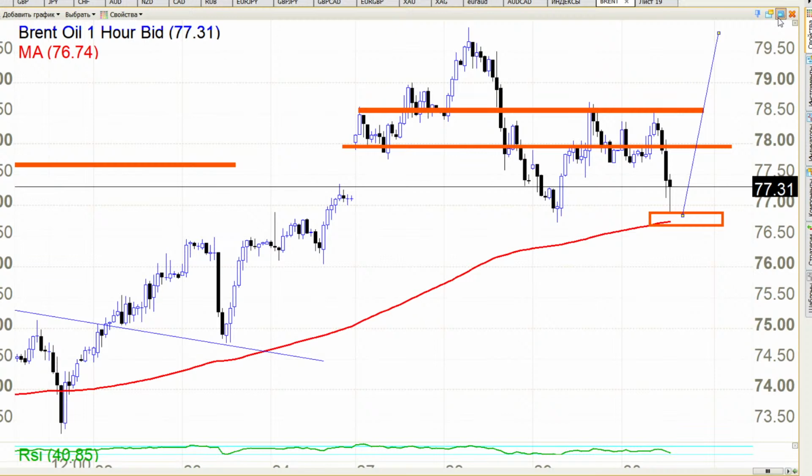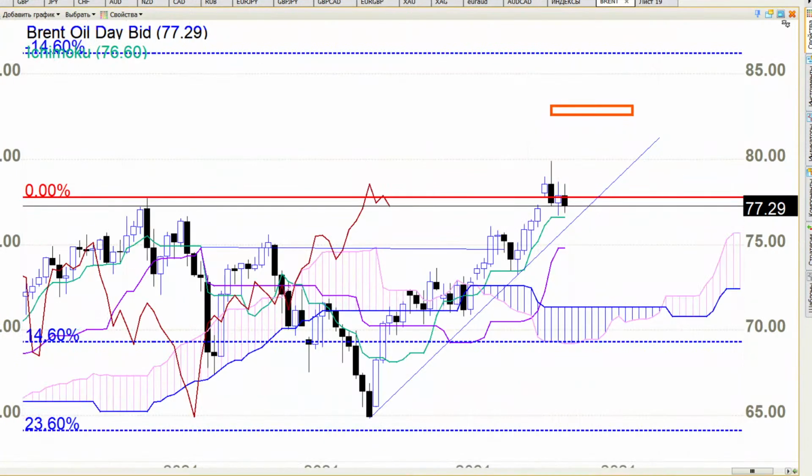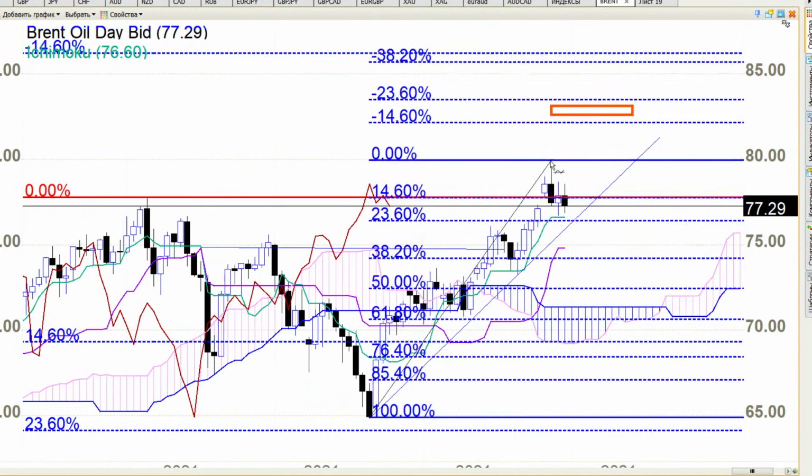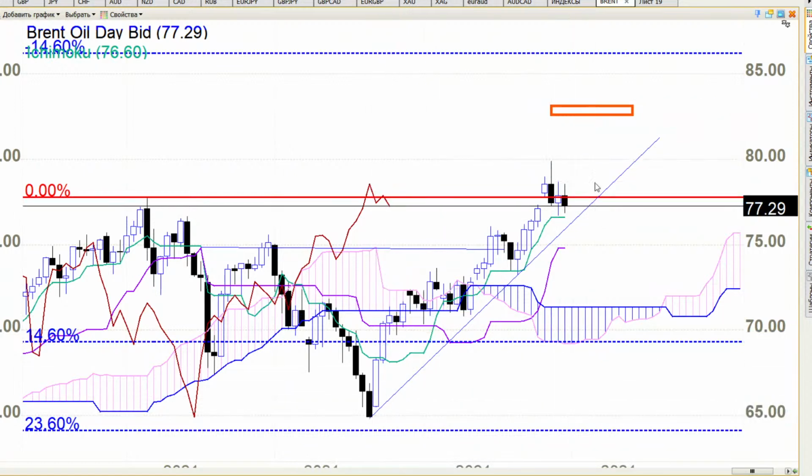After they break 78.58, I will buy. I will open a new position with the target 63. Why 63? Because this is my target on the daily chart. And also, I can tell you that the upgoing tendency from August is not done yet. So it's still okay to wait for the upgoing tendency until they break this tendency line. Okay, and I hope that you understand what I'm telling you about the technical research.